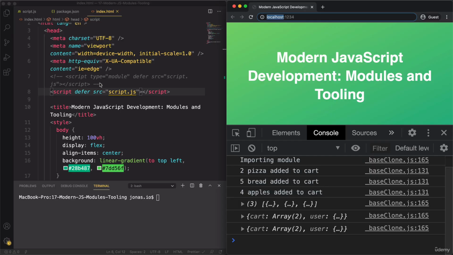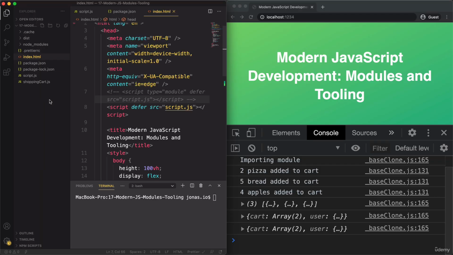Okay, but now let's actually take a look at what Parcel did here. So what it did was to create this dist folder, which stands for distribution, because it is essentially going to be this folder that we will send for production. So basically it's the code in this folder that we will send to our final users.